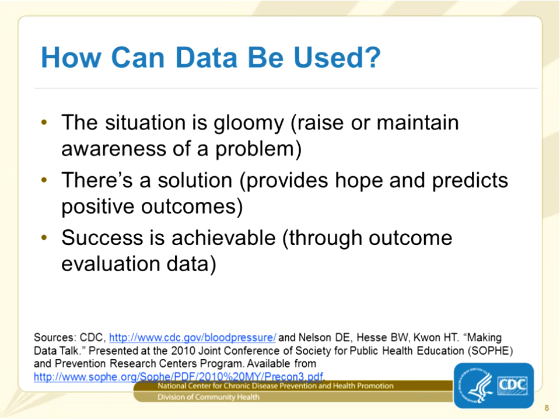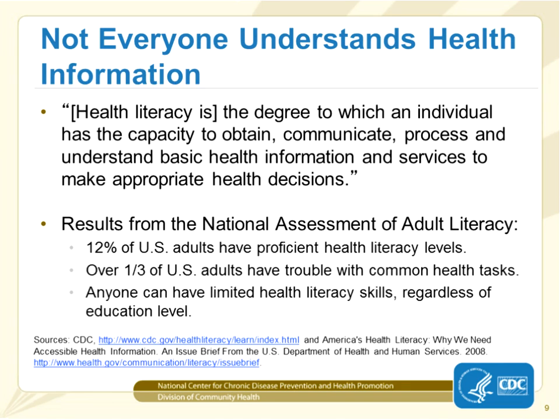But understand that your audiences will need help in understanding your data, and that's for 2 key reasons. First, not everyone understands health information. They have what we call limited levels of health literacy, which is the ability to obtain, communicate, process, and understand basic health information and services to make appropriate health decisions. Now, health literacy matters to people who need information about their health, from information to services so they can make informed choices. And as you can see, however, only a small number of U.S. adults have proficient health literacy levels. Now, in no way is health literacy connected to education. We are, however, reminded that our messages need to be clear and they need to be free of jargon.